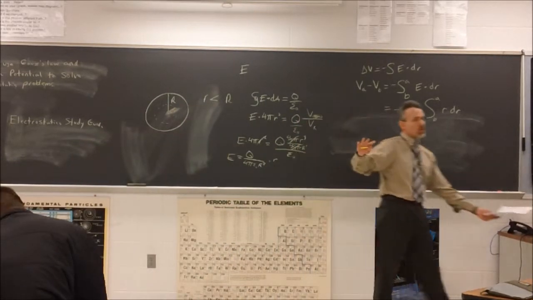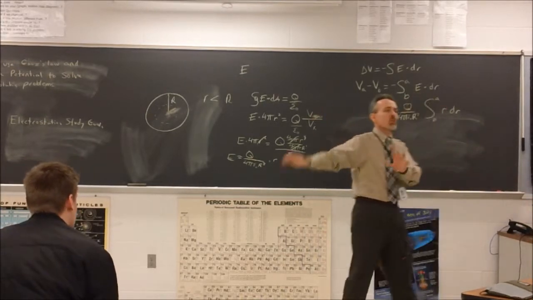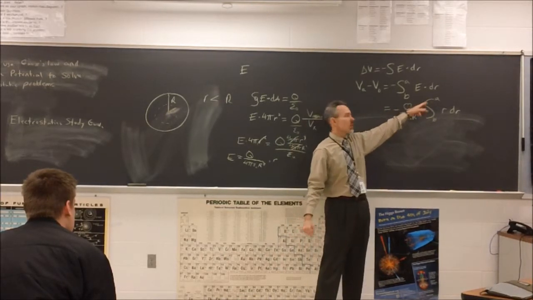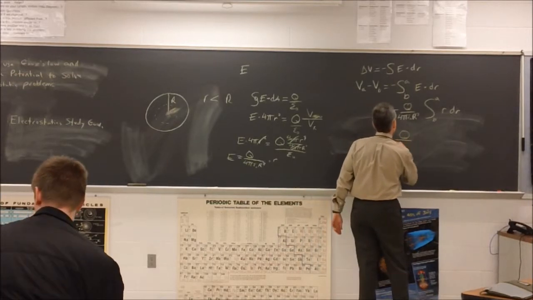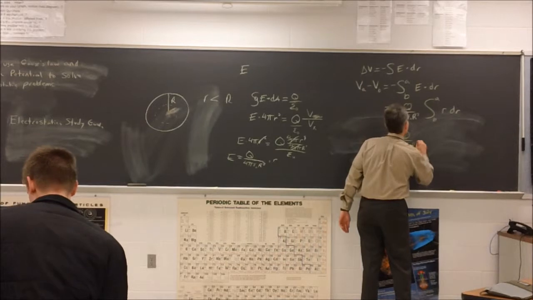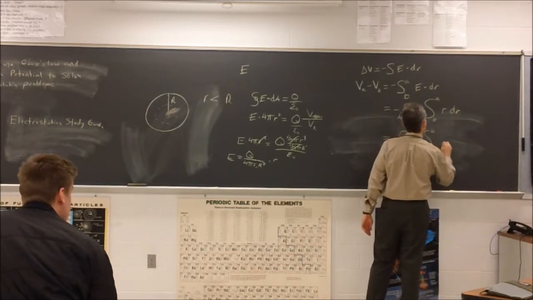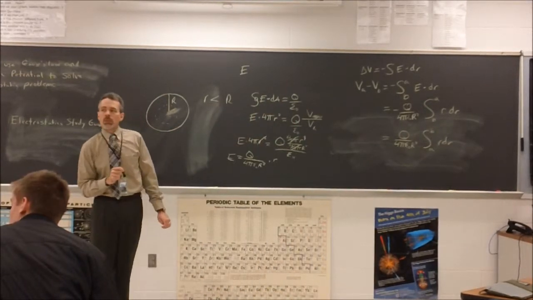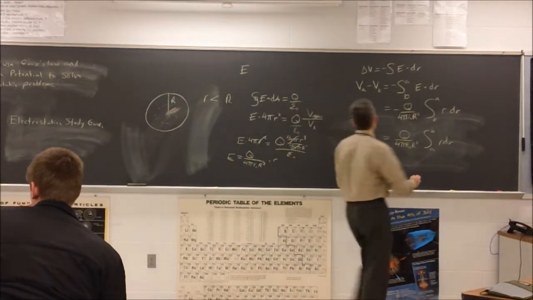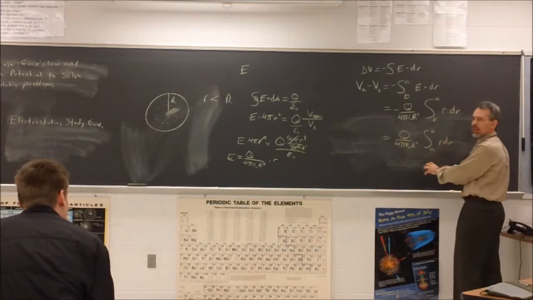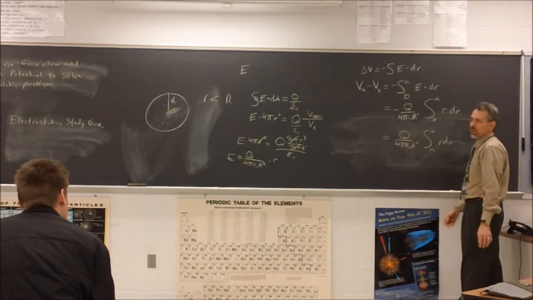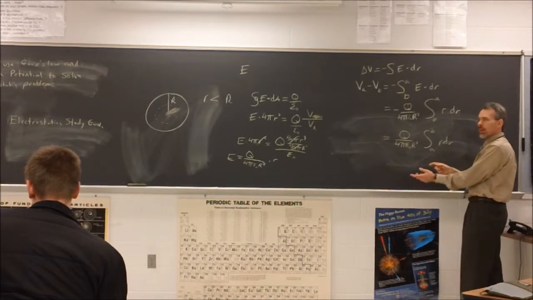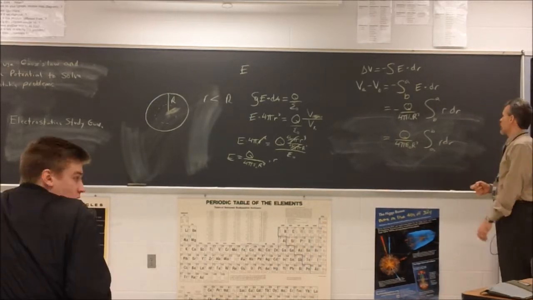Okay, this is a really hard question for people who've never been in calculus, so I'm not going to ask them. They're just going to listen from the people who've been in calculus. If I want to get rid of this negative sign, what can I do to the limits of integration? Flip them. So it becomes Q over 4 pi epsilon naught big R cubed integral from A to B of r dr. Does that flip it? Yeah, what it does is, remember when you plug in, you put B in, and it's going to be B minus A. Well, I'm switching the order. Basically, what I'm doing is I'm multiplying through by -1 in here. I'm distributing the -1.